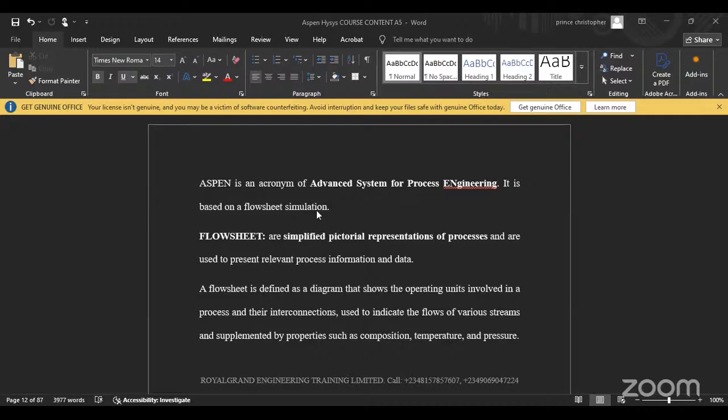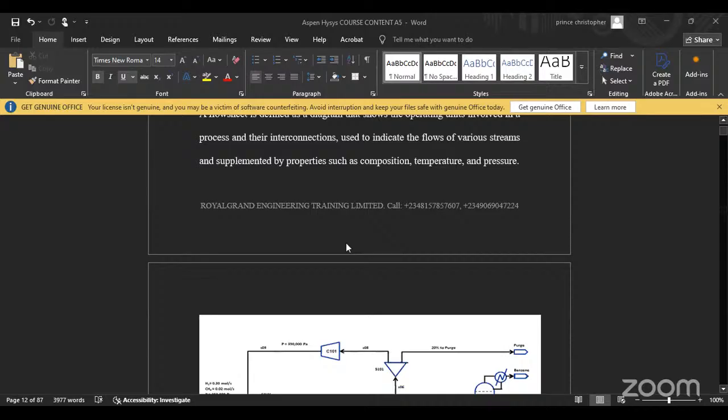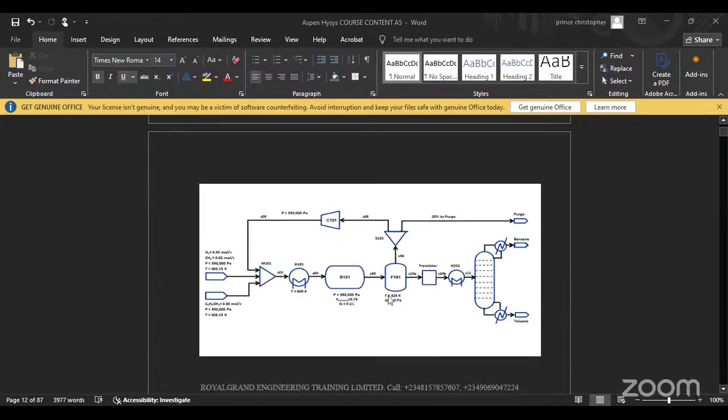Assuming it's a separation process, you have your feedstock, it goes into maybe a sieve, you sieve it, it goes into another equipment. Maybe you have like 5 different units before you get your final product. A flow sheet shows you that sequence, that step-by-step process you need to follow up until you get your final product. And this is an example of a flow sheet.